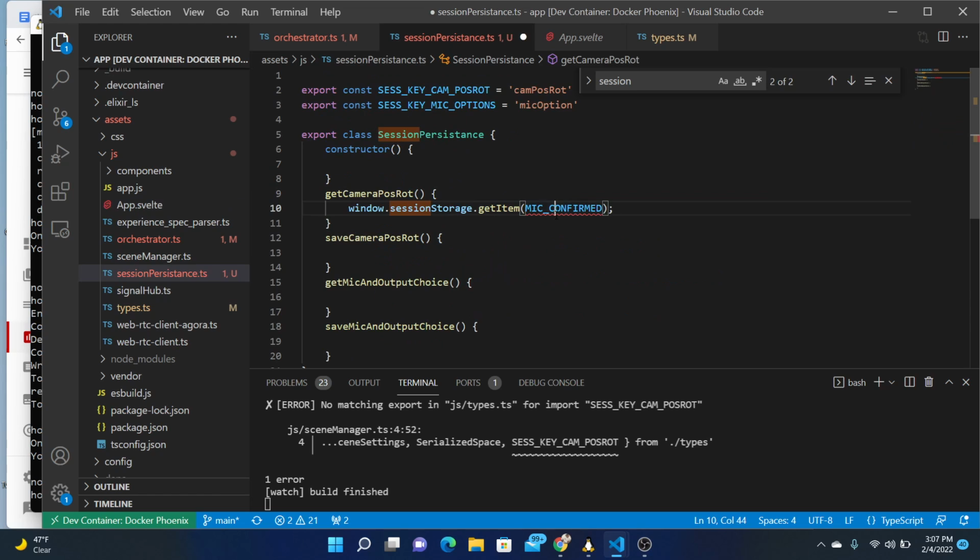So here you're checking if the session key mic options. Can't find name. Oh, sesh key. We're looking for that.